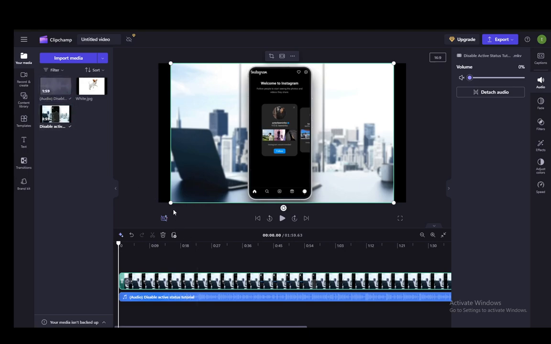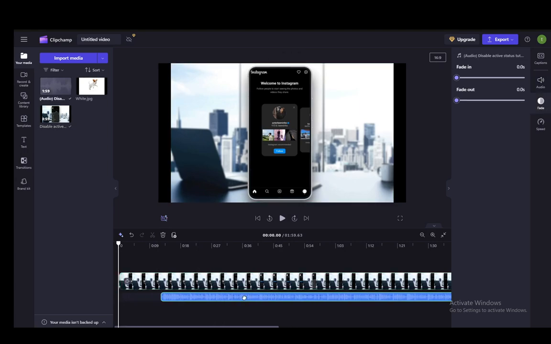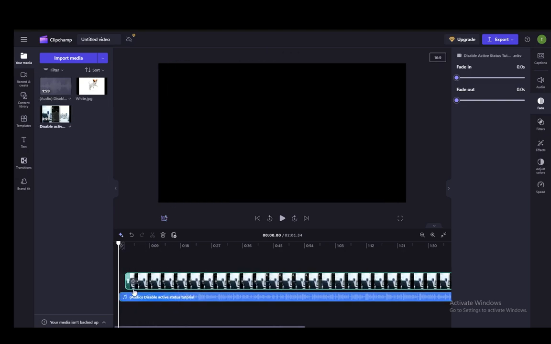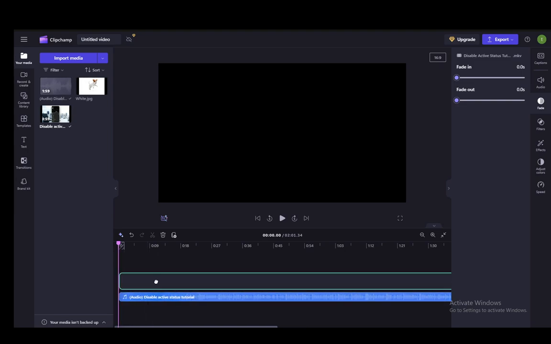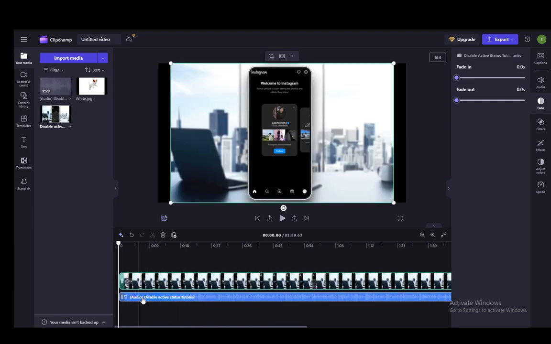And the way that you can synchronize it is literally just moving it around here in the toolbar or in the timeline. For example, if the audio is late, you can move the video so that it starts after the audio. Or if the audio is quicker than the video, you'll need to drag that and make it start a bit later than the video. You just need to measure up what the delay is and make sure, for example, if it's a second, you need to locate the second over in the slider and then drag the audio over to the slider. And as you can see, now the audio starts 1 second after the video.